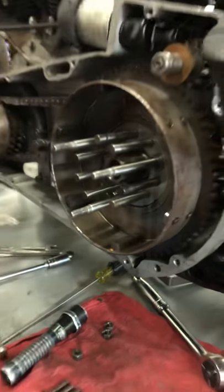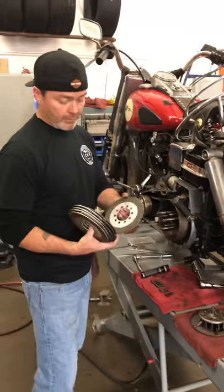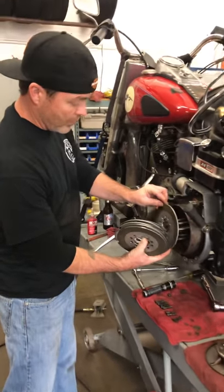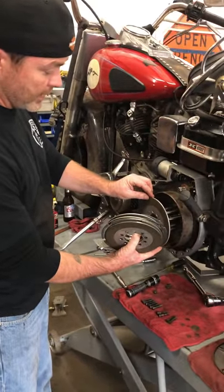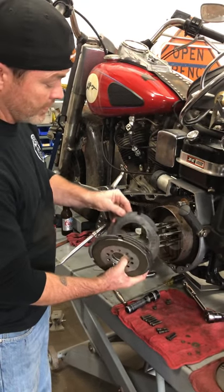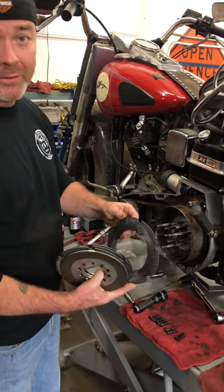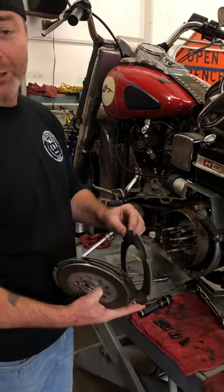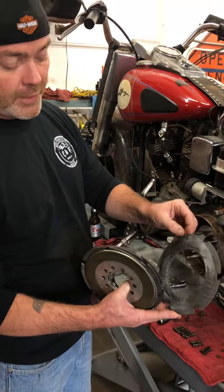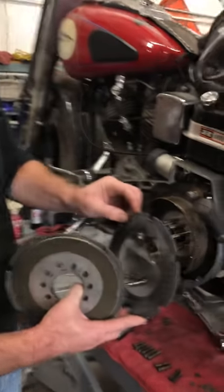All right? So now we're gonna start installing it real quick. We've already prepped everything and cleaned it. So of course, it's just the normal procedure of putting these all together. So you're gonna put a friction plate. Now, everybody talks about an orientation on these. I prefer to have the rigid side out. You kind of have a rounded edge. I'm gonna put that in.